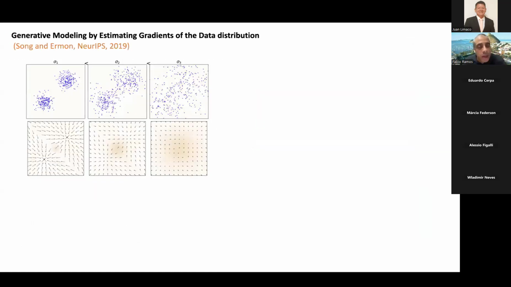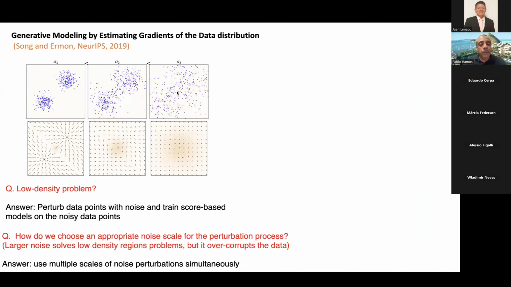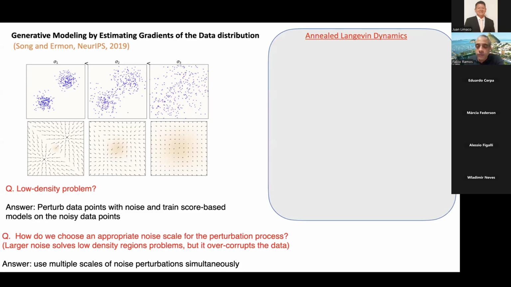So what Song and Ermon, so these are two guys from Stanford. Song was a PhD student here. So they came with the annealed Langevin version. So what you do is like, okay, I want to sample from this guy. What I do is a perturbation. I perturb data, and I have a very filled probability distribution, right? There's no low density region here, right? Then I do Langevin here, but the problem is that this perturbation is very far from the original probability distribution. So how to solve it? And then you do an old idea, the annealed Langevin dynamics.